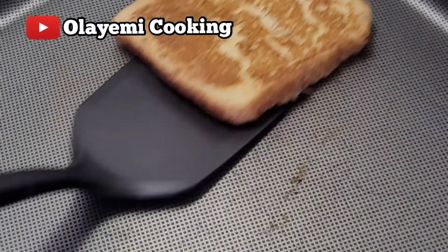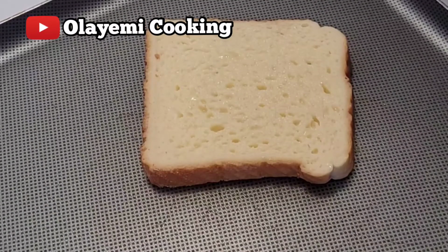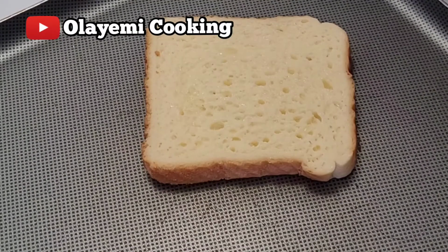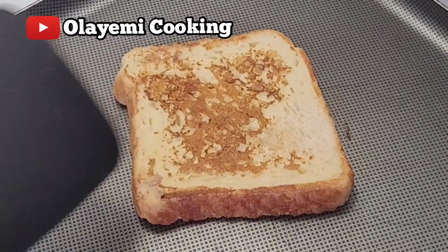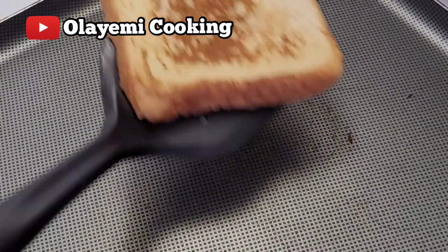Many French toast recipes call for vanilla extract. However, if you do not have any vanilla at hand, or you do not prefer the flavor, do not worry, you are going to enjoy this French toast recipe. So we are going to toast this for 2-3 minutes on one side in a low flame. Then I'm going to flip it to the other side as well to cook for 2 to 3 minutes in a low flame. If you don't want your toast to get burnt and you want it to cook very well, you just need to cook it in a low flame.